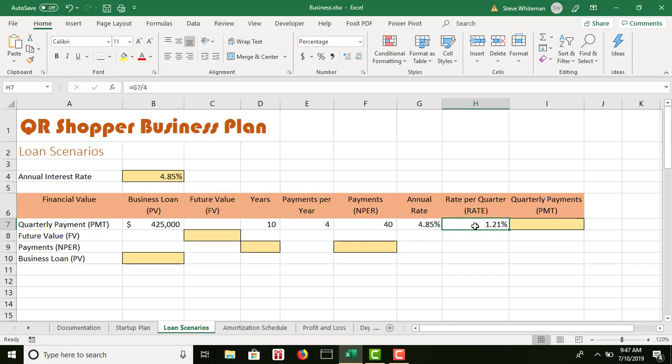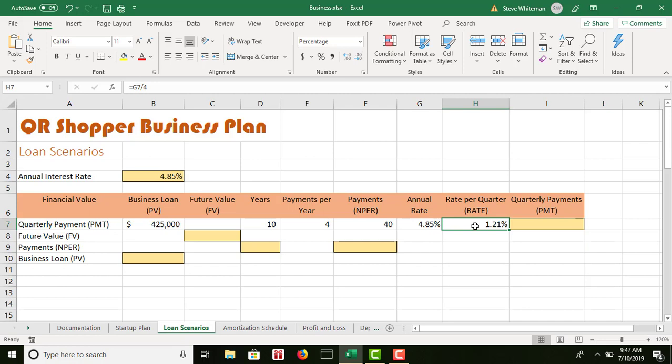But this is a quarter payment, so we're dividing it by 4. So I'm sure that's getting some of you already. But you got to make sure that you calculate the interest rate for the payment that you're making. If someone is charging you, like on a credit card, 18%, that's an annual interest rate. They certainly are not charging you 18% per month. They divide it by 12, and that becomes your monthly interest rate.